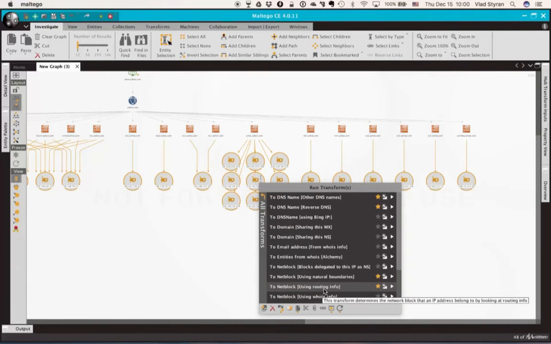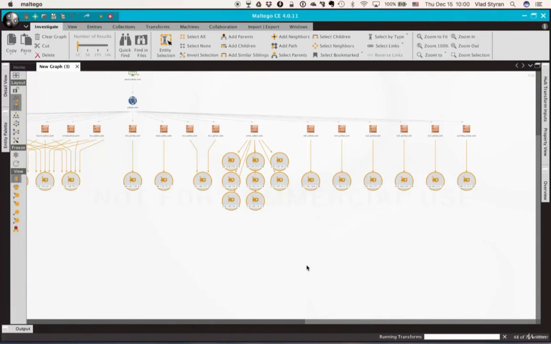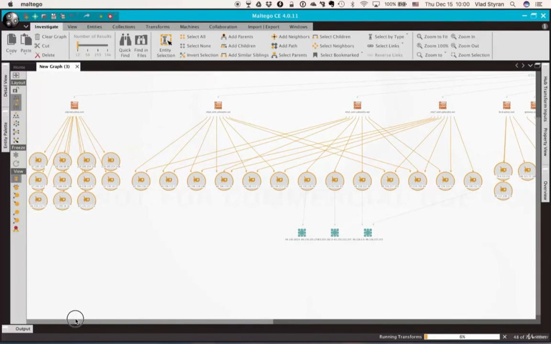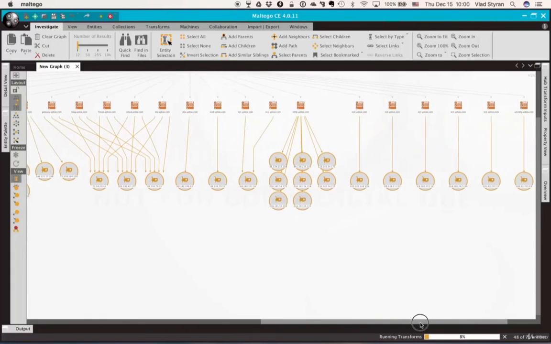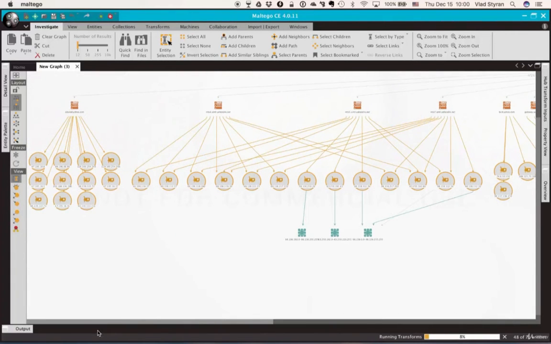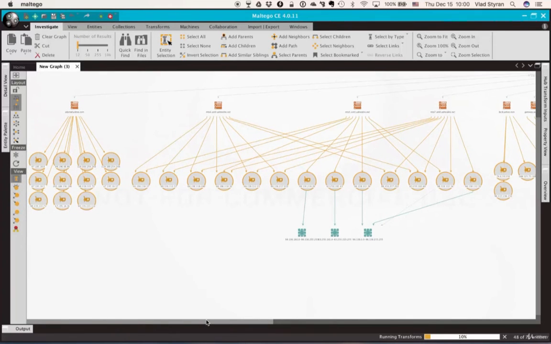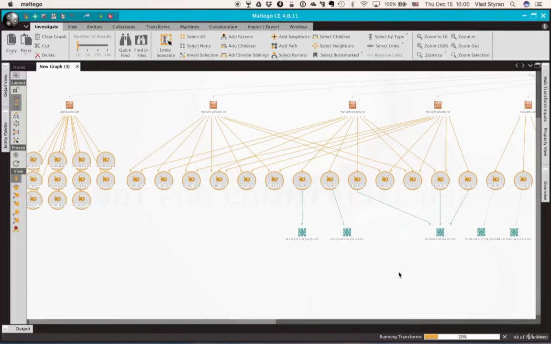Okay, so just based on the routing info, we can generalize over what net blocks, what IP ranges are there. Takes some time for it to figure out, but in the end we will have a bunch of net ranges.